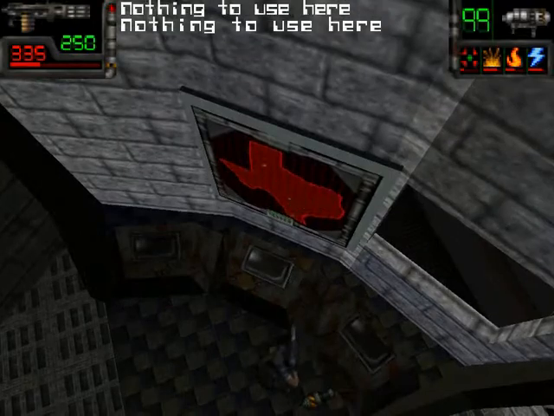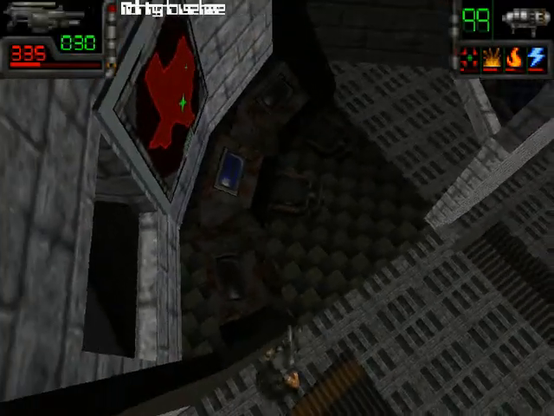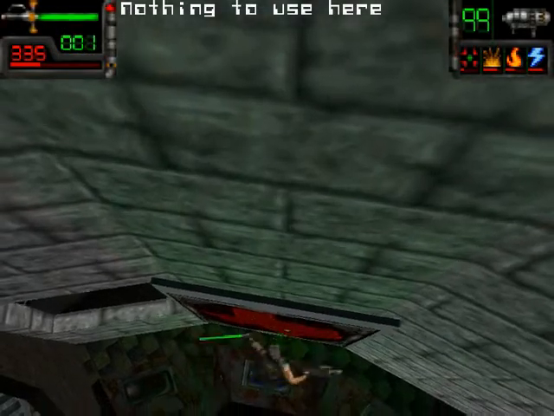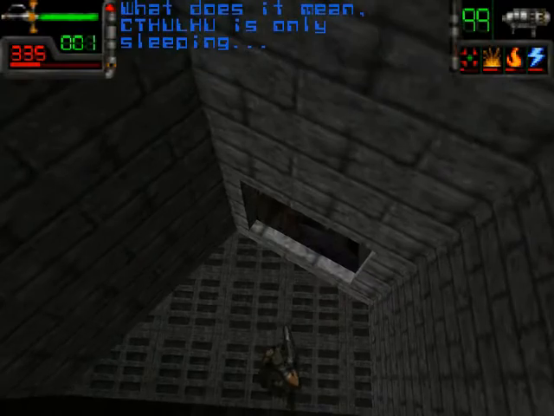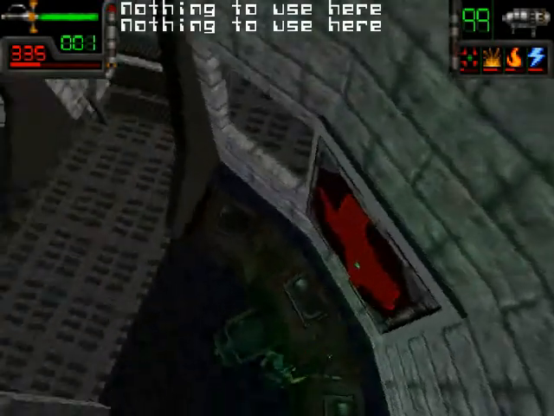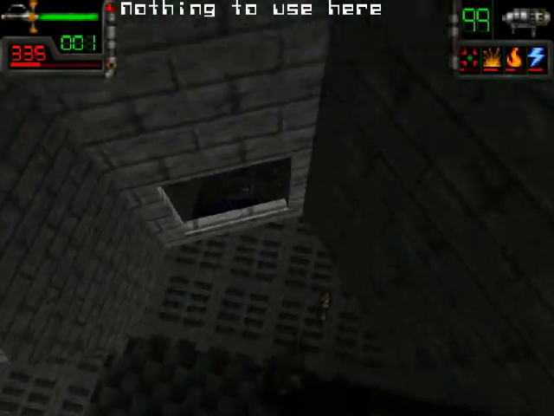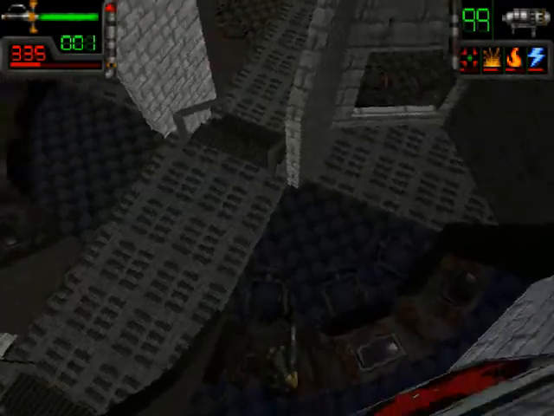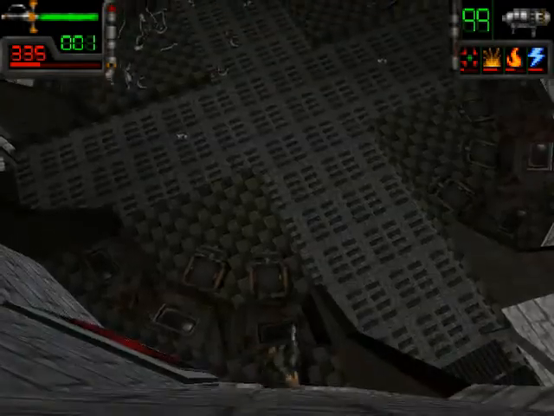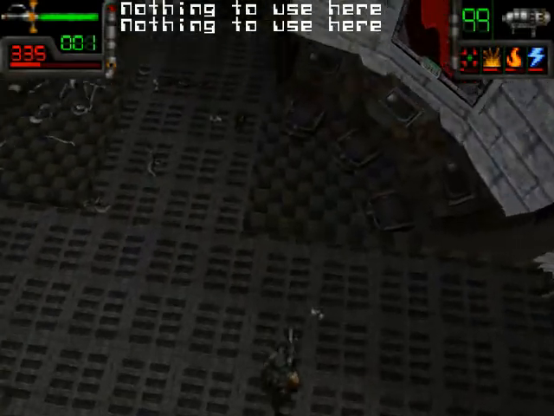Nothing to use there. Are you sure? Okay, behind one of these terminals there must be a secret. I'm quite sure. If there's a place for a secret, then it's there. I have no idea what. Okay, there may be no secret actually. Yes, I think there's no secret here. Okay.